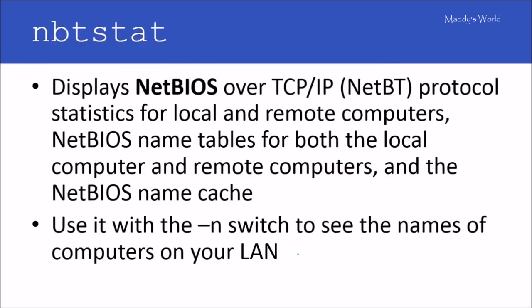NBTstat is a command that's going to display NetBIOS over TCP/IP statistics for local and remote computers, NetBIOS name tables, and also the NetBIOS name cache. If you use it with the -n switch, rather, type NBTstat space -n, then you can go ahead and see the names of all the computers on your local area network that you've communicated with.